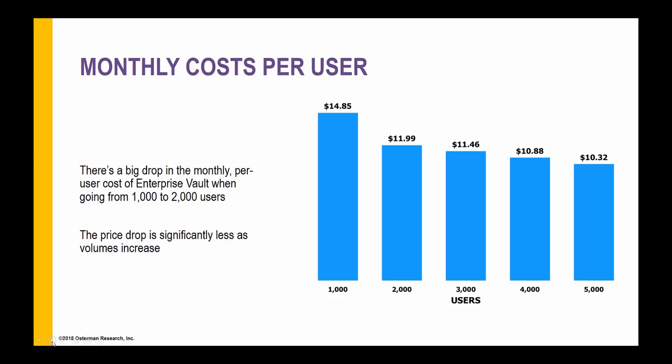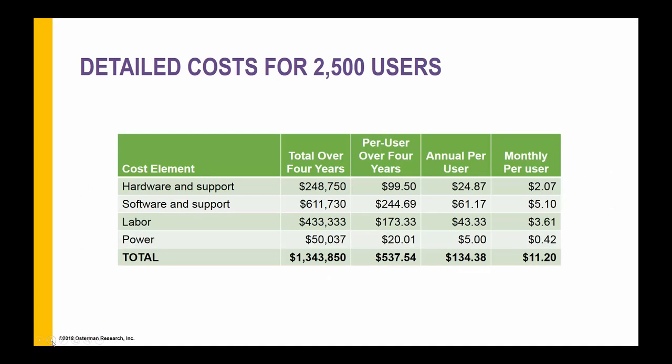And so fundamentally, what we're looking at is that at the low end of this user range, we have some fairly significant costs for Vault. And when you double the number of users, you get a very significant drop as you go from 1,000 to 2,000 users, and then really very little drop after that. And that's really because you're amortizing the cost of the hardware, the software, and so forth over a larger user base. And because of some of the assumptions we used, a large number of users for a compliance accelerator server or discovery accelerator server, the cost of ownership certainly doesn't change as much as you add more users. Next slide, please.